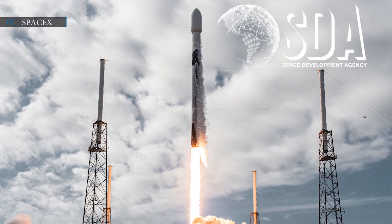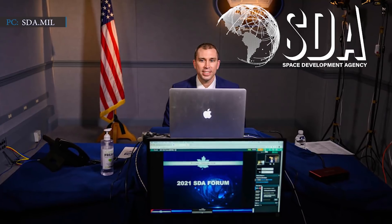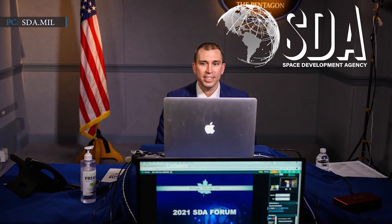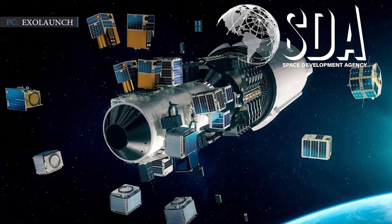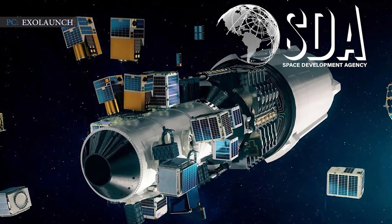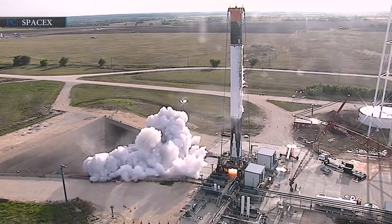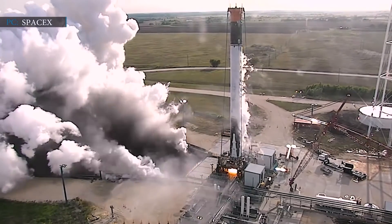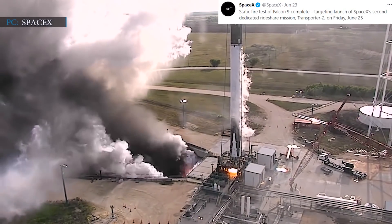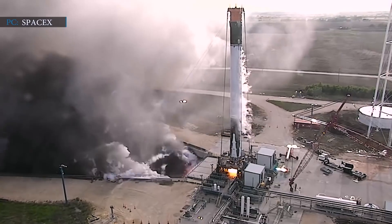Let's move on to our last update: Space Development Agency sending five satellites for SpaceX's Transporter 2 and a probable delay in the mission. On June 22, 2021, a senior official of the Space Development Agency said: 'There is nothing in the space business that gets your blood pumping like the idea of a launch, especially if you have got multiple satellites. We are really excited about what is going to happen.' The agency is sending five satellites riding on SpaceX's Transporter 2 rideshare mission. SpaceX had carried out a static fire test of Falcon booster B1060 on June 22, targeting launch of the Transporter 2 mission on Friday, June 25. That static fire lasted for several seconds.